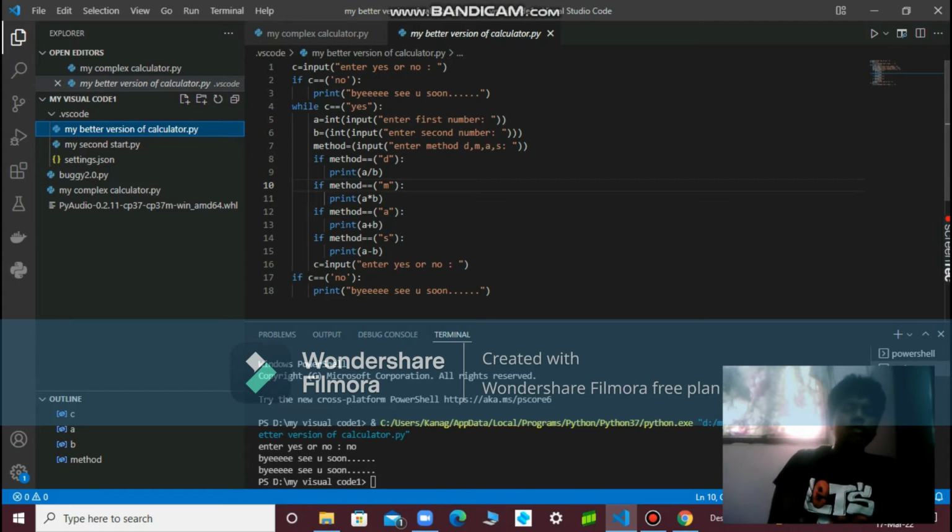If m, it will multiply them. If a, it will add them. If s, it subtracts them. And it will again ask whether you want to continue or not. If you give yes, it will move back and show you all the prompts again so that you can work on it. So let's run the code.